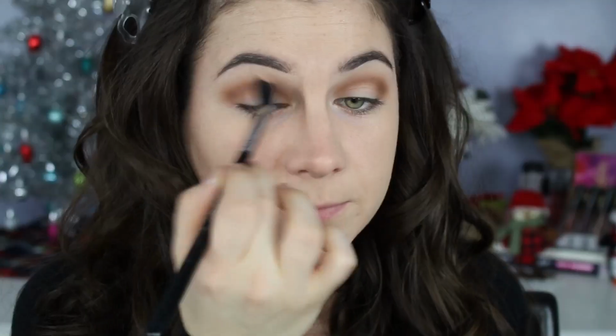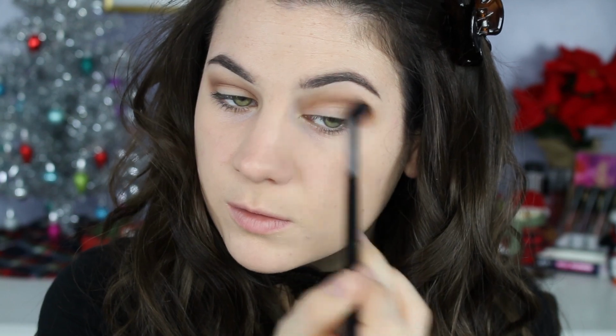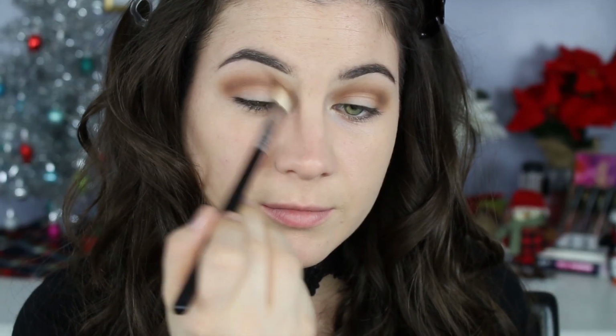Okay, so that's pretty good. I'm gonna go ahead and pick up mousse and just blend out the edges. And then I'm also gonna take peanut butter and just follow up with peanut butter and add a little bit more color. If I have to add more color to the crease, which I probably will, I'll do it later. I just want to work on the lid right now.